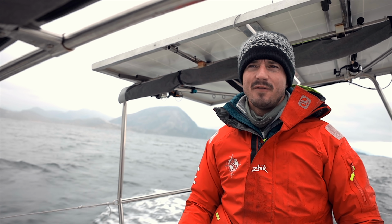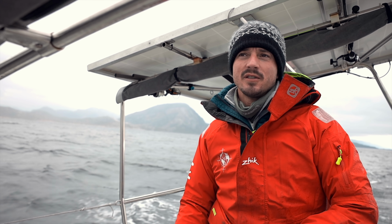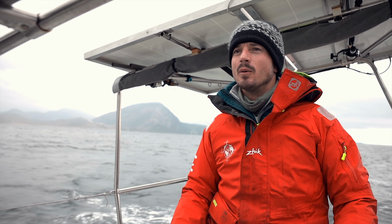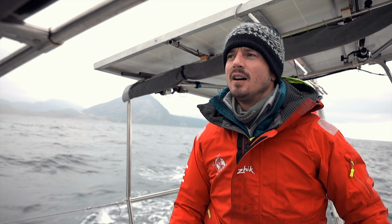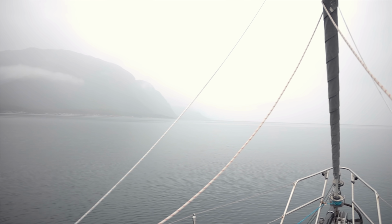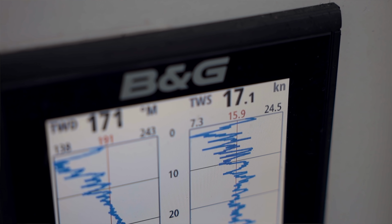Although last night was pretty cool sailing through the fjords at night. It was very light wind, but we didn't have to do too much tacking, so it was mostly close reaching or sometimes a little bit downwind. Every once in a while we would sort of motor sail or get into the next little patch of wind. The wind is kind of funneling now. I'm not really sure what we're going to be doing. This morning we were drift sailing through the fog. It was really cool to see, but we were definitely going slower. But now it's consistently blowing 15 knots, sometimes gusting up to the 20s.